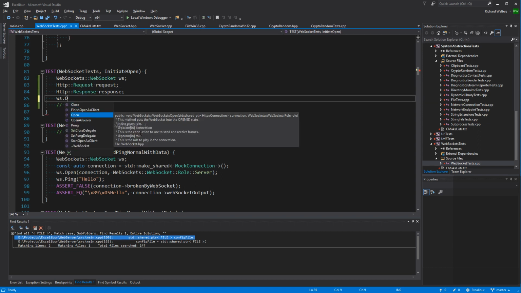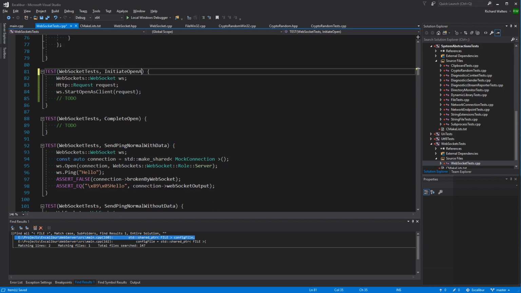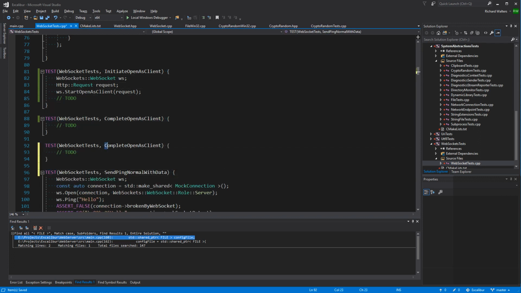So start open as client request. I guess we're not dealing with a response yet, are we? Initiate open as client, maybe? Because we'll want to have open as server as well. Or complete open as server.